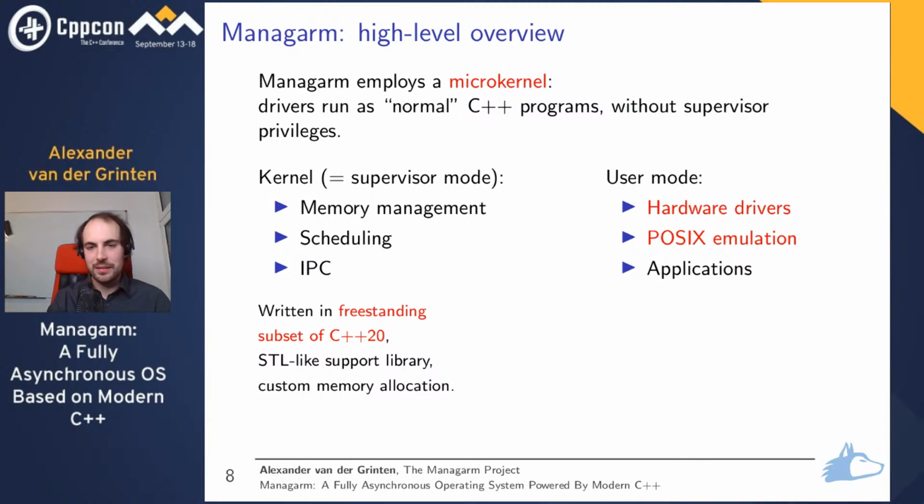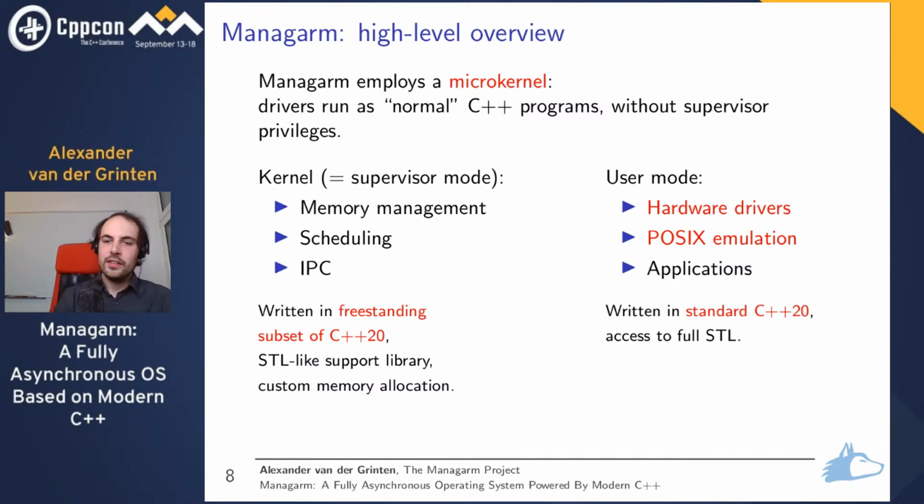Luckily, that part is small because user mode contains almost everything, and that's hardware drivers, all the POSIX code. So we provide the POSIX emulation on top of our native interface, and our applications, of course, also run in user mode. So yeah, the user mode things are written in fully compliant C++20 and have access to the full STL. So even when writing drivers, we can use standard vectors or whatever classes we want to use from the standard library with, well, certain exceptions. For example, you cannot use a file system when you're writing a file system driver, but let's not get into this.